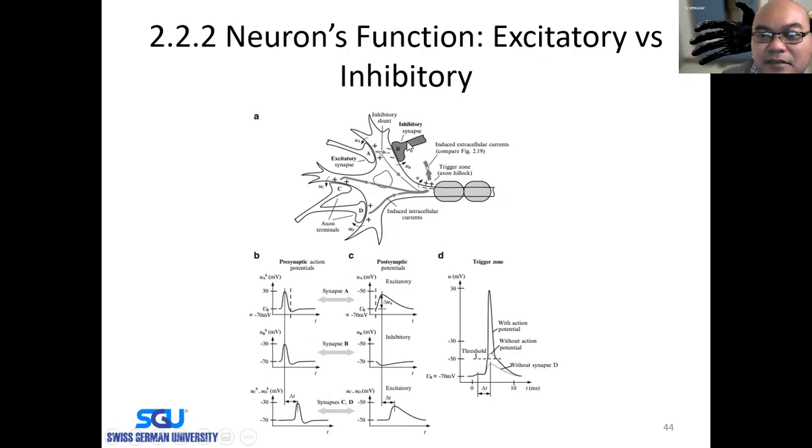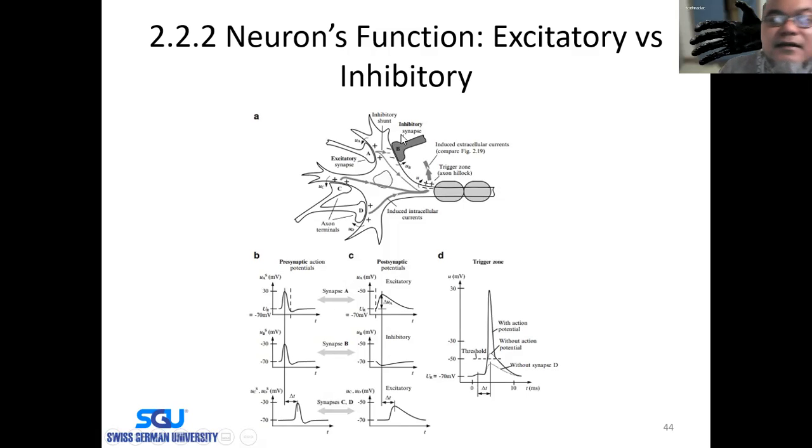On the other hand, if there is an inhibitory synapse, it will create a negative potential, so some of the positive charge, instead of going to the trigger zone, will be captured here. So this potential, this voltage, this field here will be reduced compared to the field coming from the other synapse. This is thicker, right? It is drawn thicker here. This one is drawn thinner because some part of this excitation potential is being attracted or captured by this inhibitory synapse. We call it inhibitory shunt.